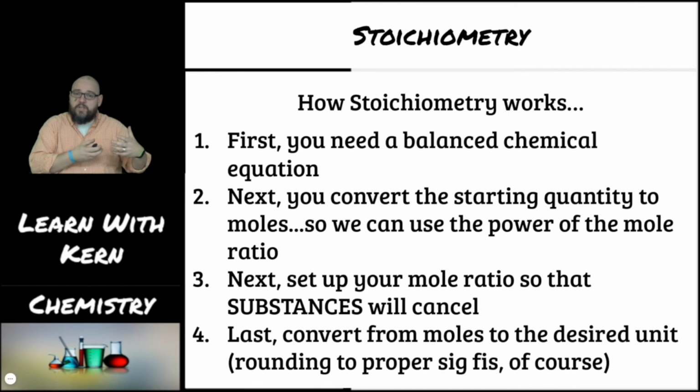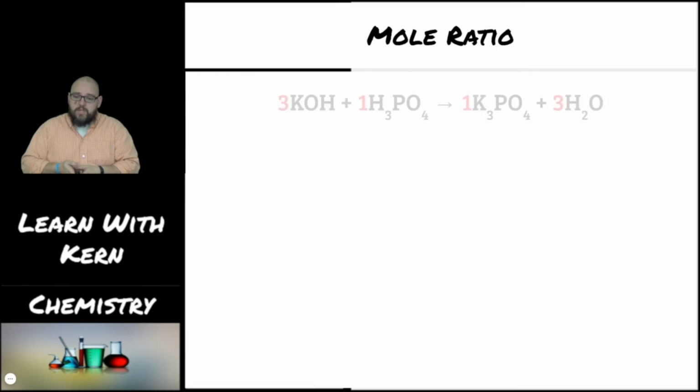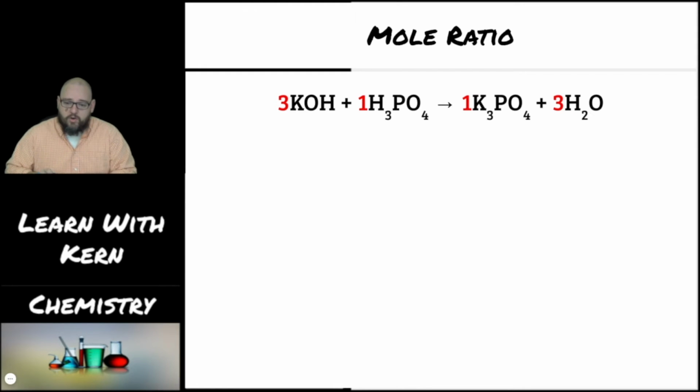We're going to convert from whatever unit we have to moles, then we're going to convert from moles of one substance to moles of another substance, and then we're going to convert from moles of that substance to whatever it is that we're asked to solve for. So here is our equation. We're just going to keep using the same equation for our example problem.